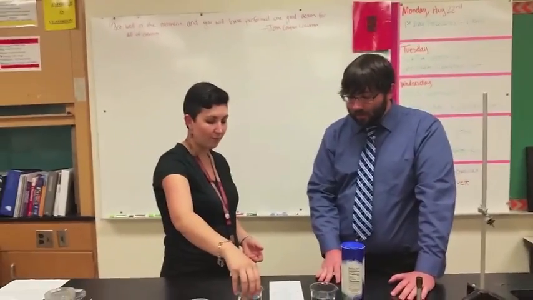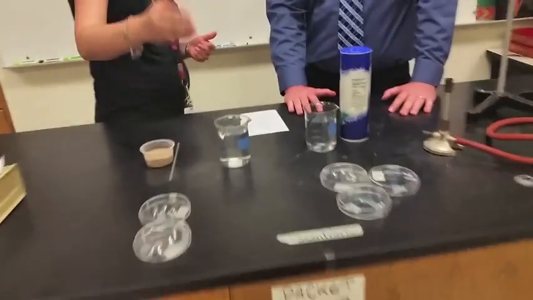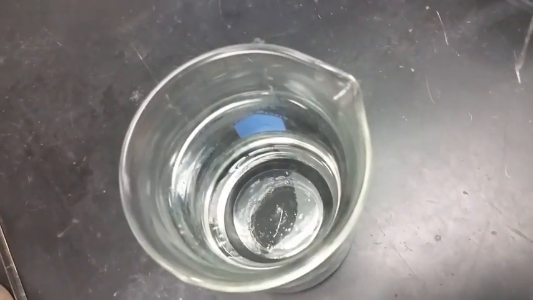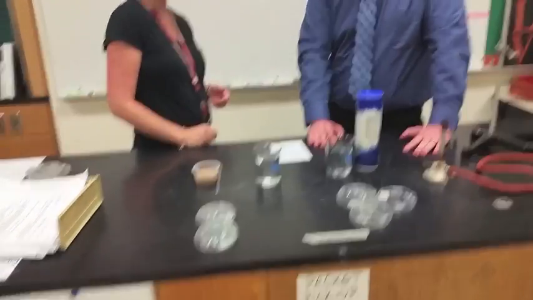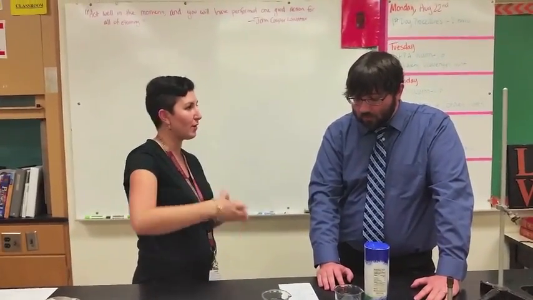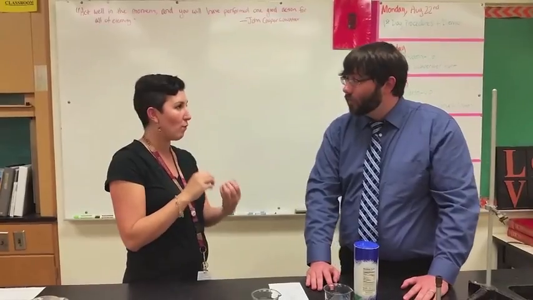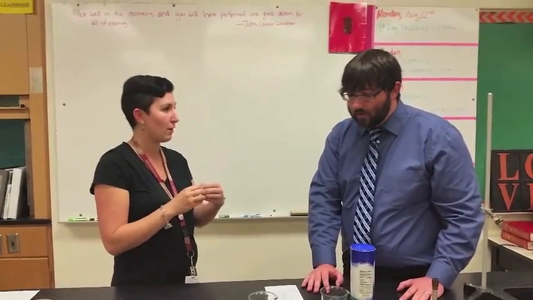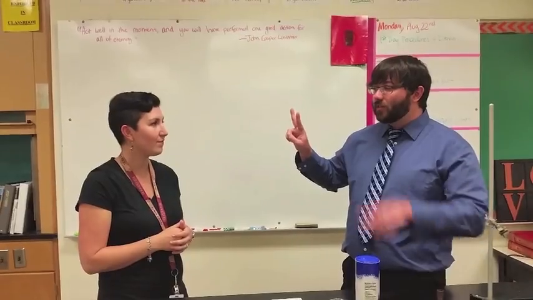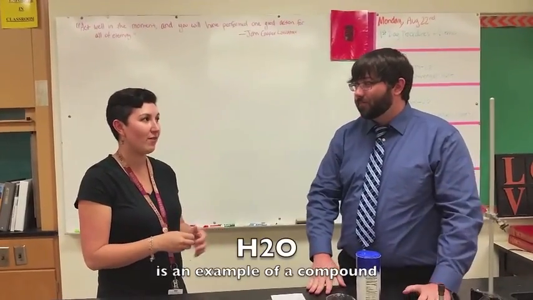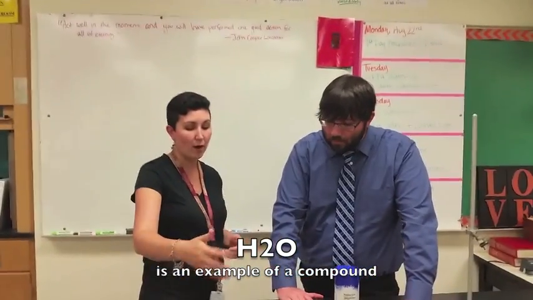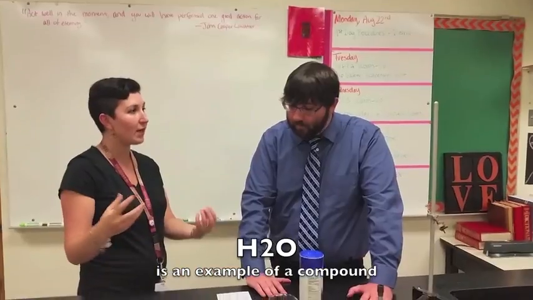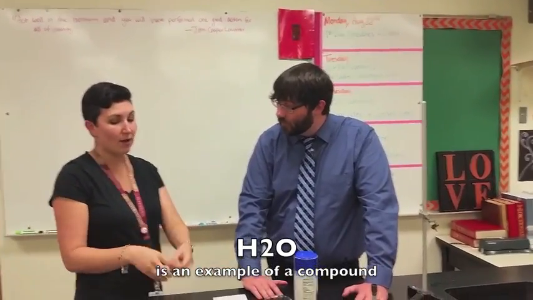What do we have right here? It looks like water. It is water. Okay. And what can you tell me about the water? Well, the water looks like it's the same all the way through, just like those nuts and bolts over there. That's right. We can't really see any differences here just by looking at it, right? Mm-hmm. Now, what about the formula of water itself? What do you know about water, like what it's made of? Water is 2 parts hydrogen, 1 part oxygen. And are they bound together? I think so. Yes, they are. They are bound together. So we call that a compound. So even though water looks the same throughout, it's actually made of two elements bound together in a compound.